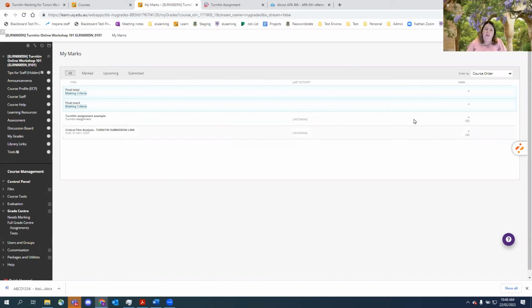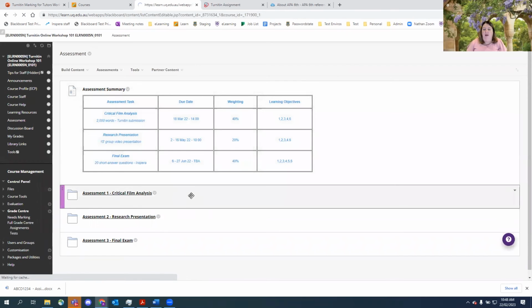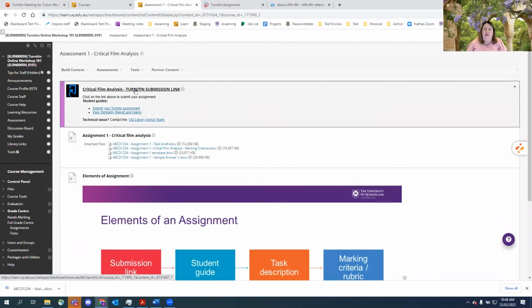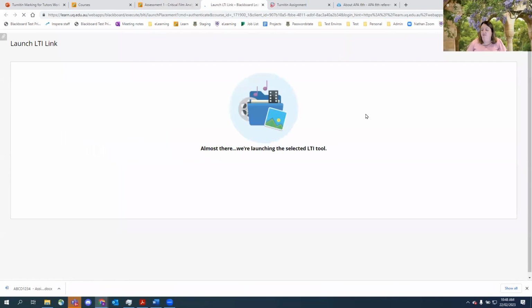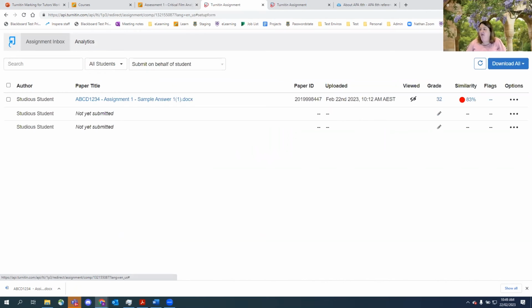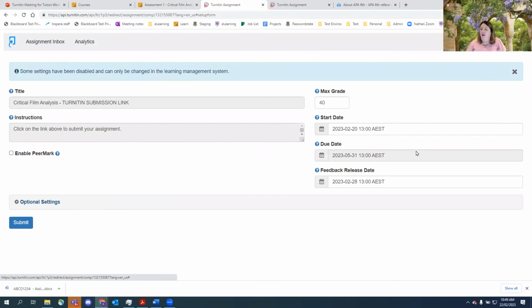If you've set the column in Grade Centre so they can't see it, they won't be able to see the mark. The other thing to note with Turnitin, and something your course coordinator will do, but just so you're aware, is that to see the actual feedback, there's a setting in Turnitin, and I can click on the cog. It's the feedback release date.